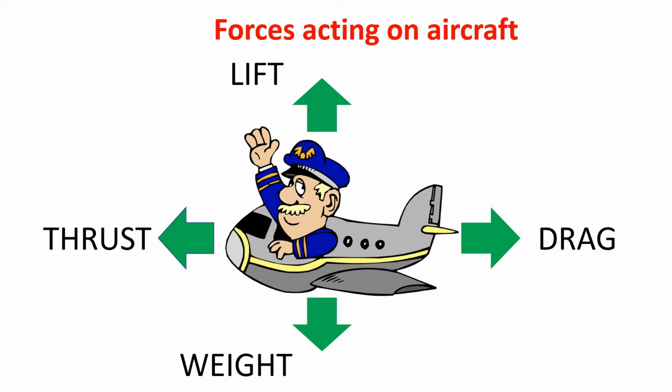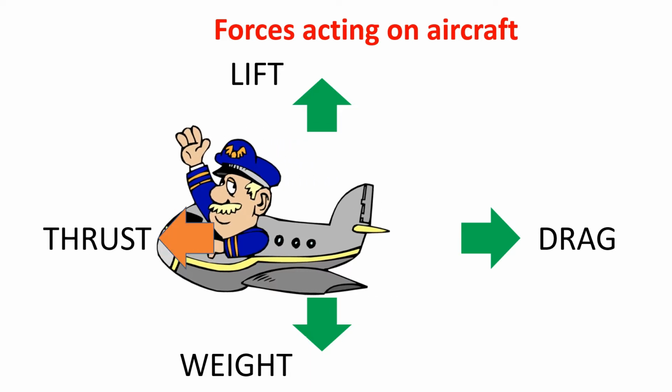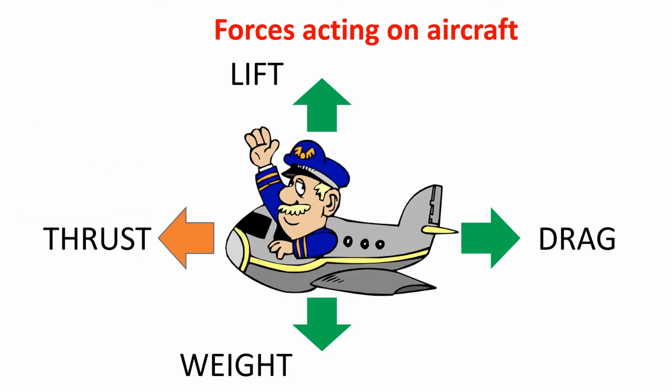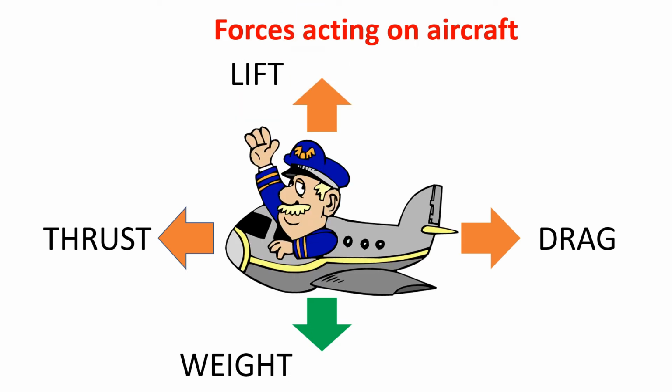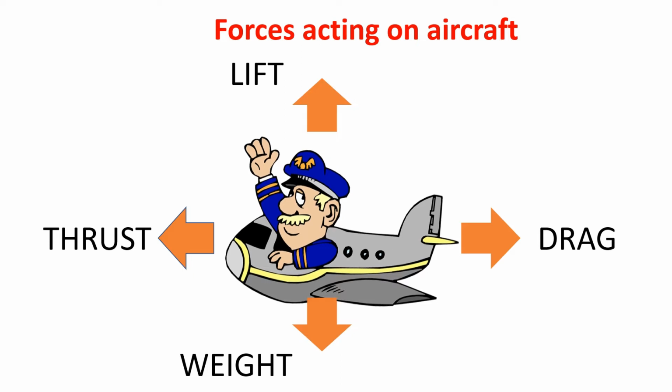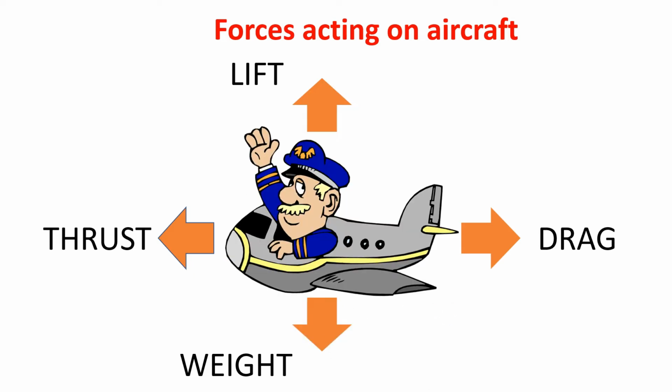For more clarity, consider an aircraft. The forces acting are the thrust, drag, lift, and weight. The thrust force is created by the propeller to move the aircraft in forward direction. Drag is the pull force experienced by the aircraft due to its frictional effect and the air pressure differences. The lift force helps the aircraft to fly, and the majority of the lift is produced by the wings. And weight is a force the aircraft is pulled to the ground due to its gravity.